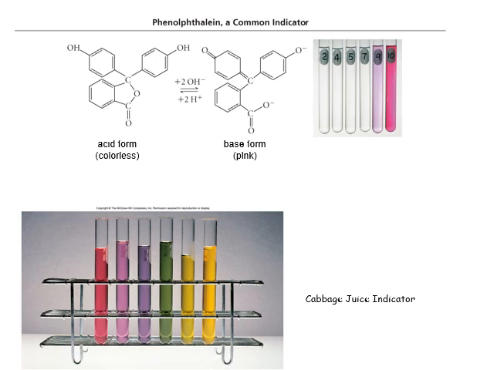This slide shows the acid and base form structures of phenolphthalein and the colors of phenolphthalein samples at different pH values. Another fun indicator is called anthocyanin, which is a compound found in red cabbage. This chemical species is actually polyprotic and has multiple forms with different colors. I think we can all relate to these emotions when titrating.